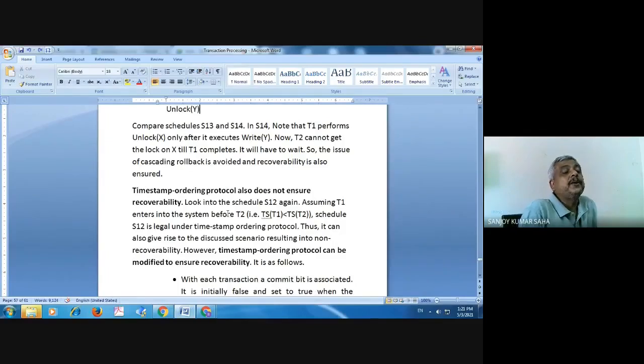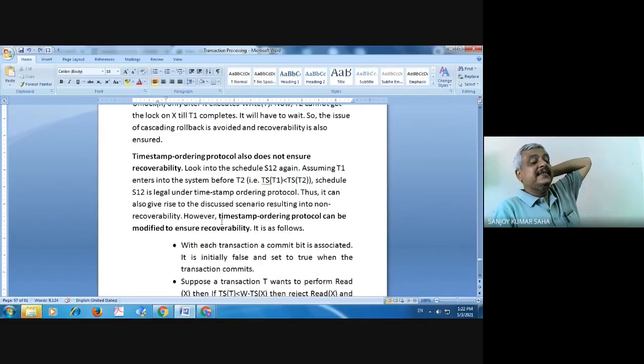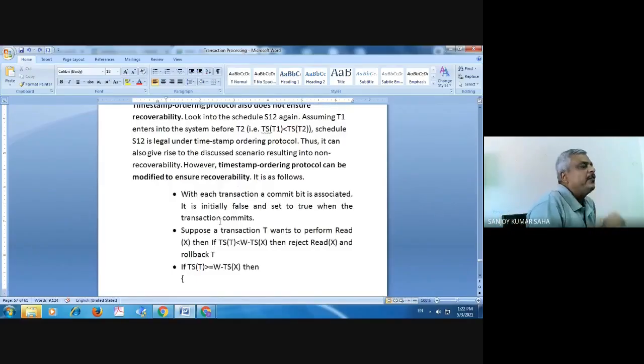And in the case of the timestamp ordering protocol, that can also lead to cascading rollback, and it also doesn't ensure recoverability. So we'll have to go for some modification, right? What is the modification? For every transaction, we associate a commit bit, not only a timestamp but also a commit bit.